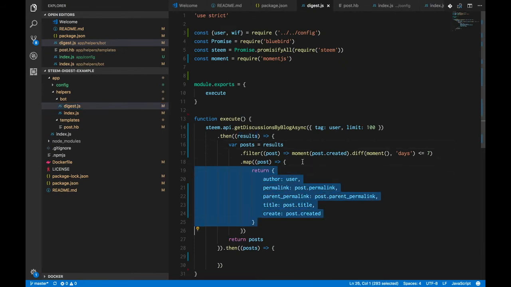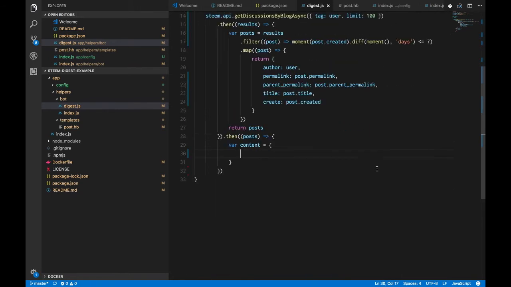So I'm going to pass in something like this. Actually, let's make this clear. First, let's create a context. In handlebars, you need a context first. This context is basically what you're going to send as tokens to your template processor, which for us is handlebars. So we're going to send something like date, right? And this is not the date of a post. This is just today's date.